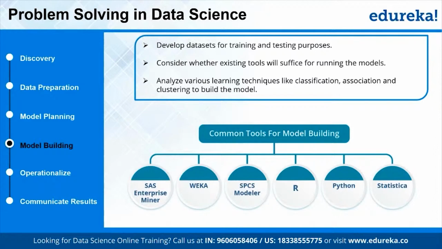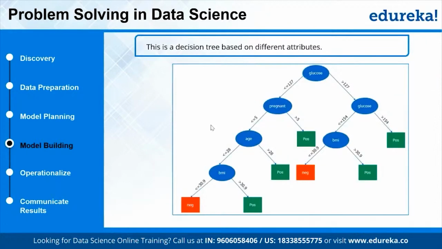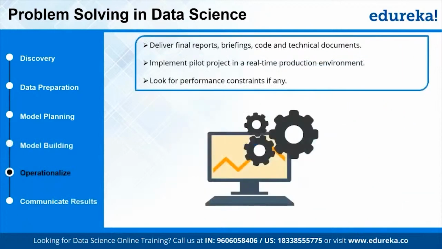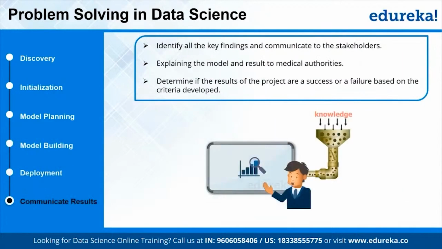So now it's there. You have tested it properly. Whatever you have developed, that is something which you need to deploy, and that is nothing but the model building. Then you will do the analysis. The objective is to find out if a person will have diabetes or not. So it's saying that okay, if this is the value, this is the value, then negative, not positive, yes. Operationalize, you'll put it to prod, and then you'll be communicating the results.